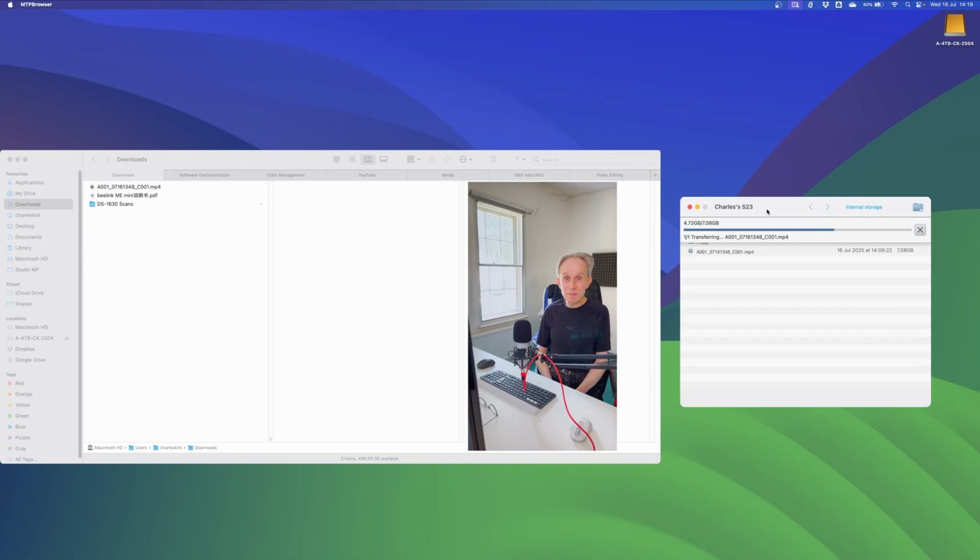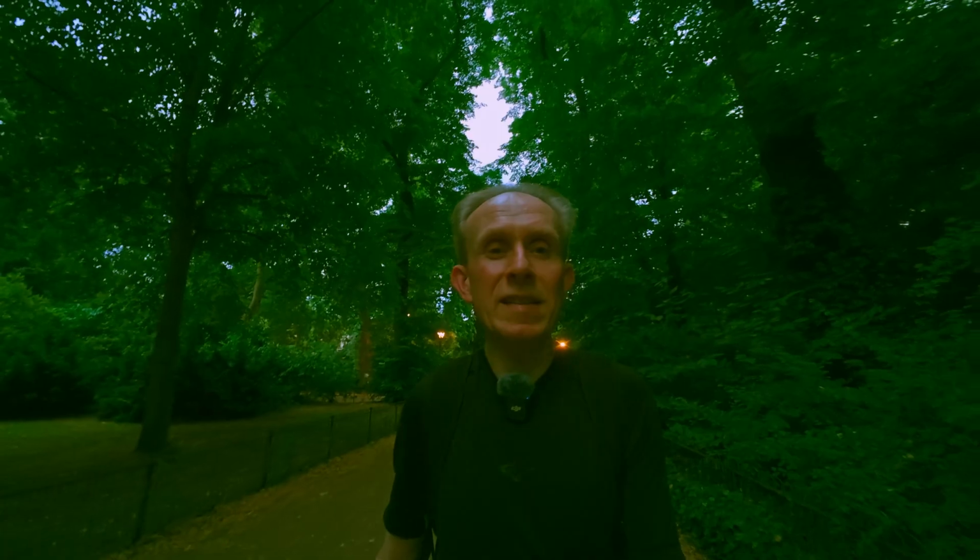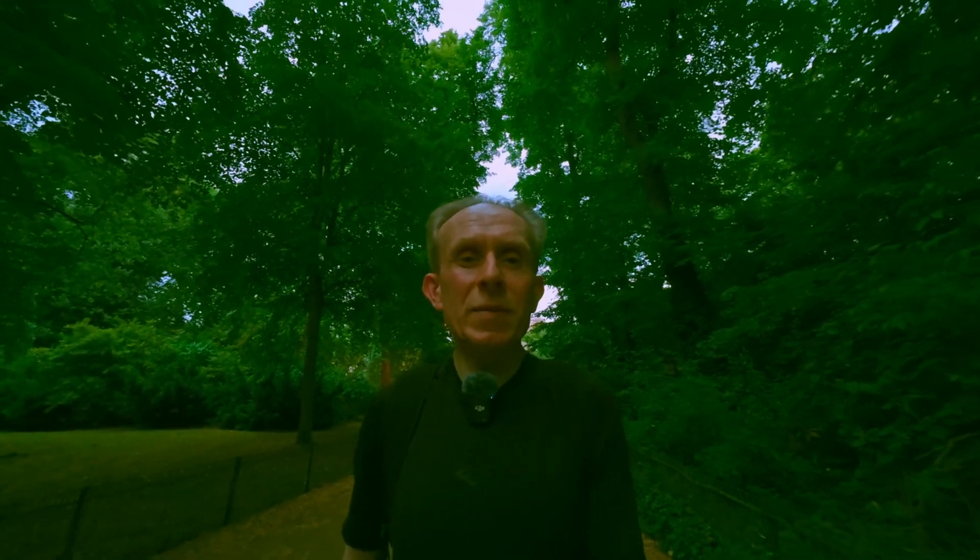I think that clearly demonstrates why using an appropriate cable is definitely the way to go if you want fast transfer speeds. So when you buy cables, the critical number you need to look at is the data transfer speed. In general, you want to avoid charging cables because charging cables are generally 480 megabits per second, whereas data transfer cables, USB 3, can be 5 or 10 gigabits per second.